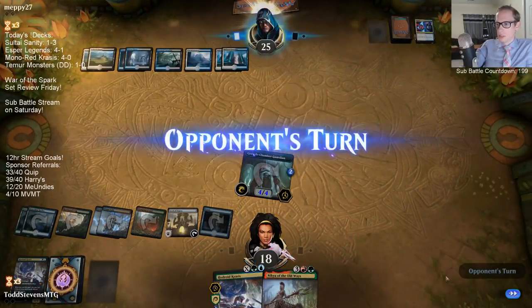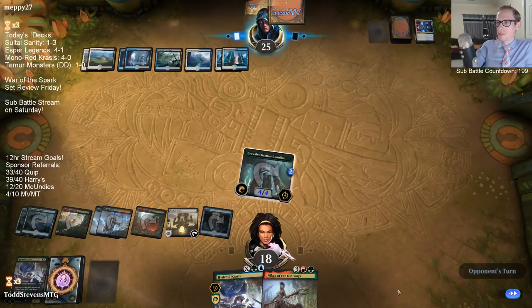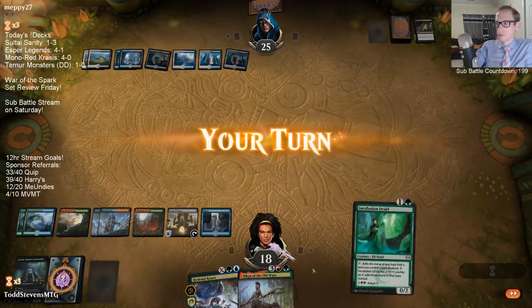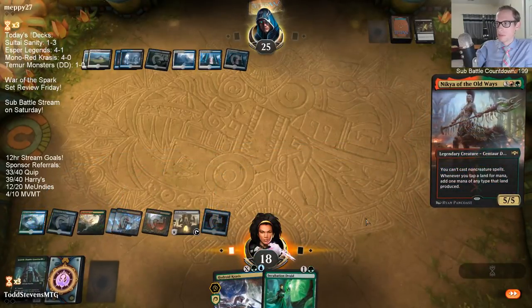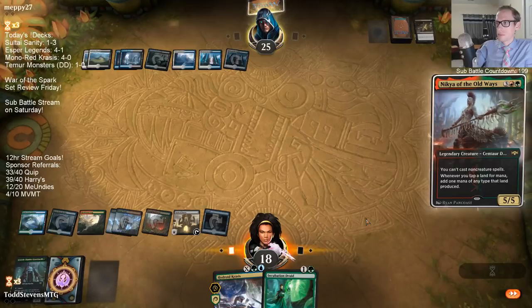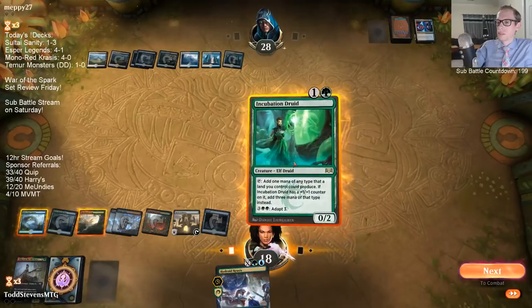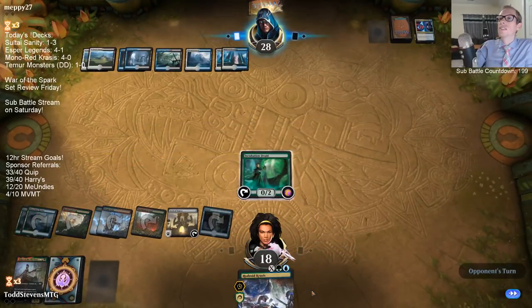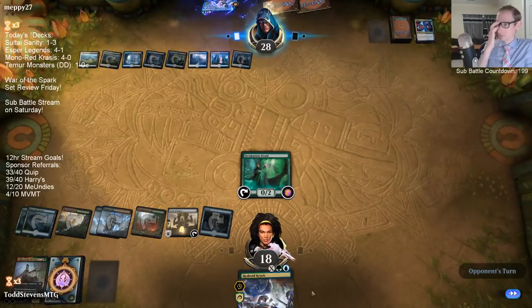Ooh. Arch of Orazca with Nissa of the Old Ways? That's what I'm talking about. Boo. No. Oh, I was gonna cast such a big Krasis the next turn. No. Ugh. Stop.